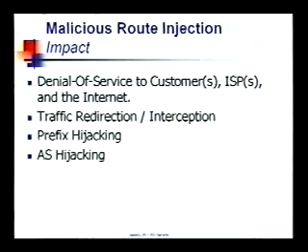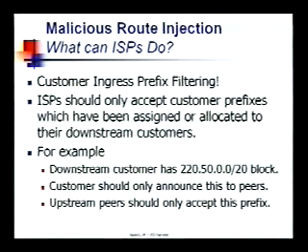Now, what can you do about it? Well, the impact is denial of service and AS hijacking and prefix hijacking, right? That's our impact with it. What can we do about it? Number one thing is put ingress prefix filters on all your BGP speaking customers. It's not rocket science to do that, all right? So you as an ISP should only accept those prefixes that you've allocated to them, or you've made some arrangement because they are multi-homed with another provider, right?